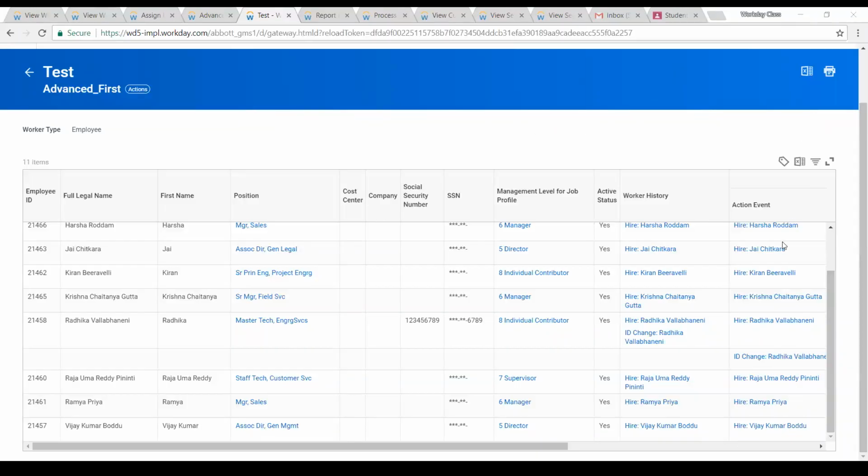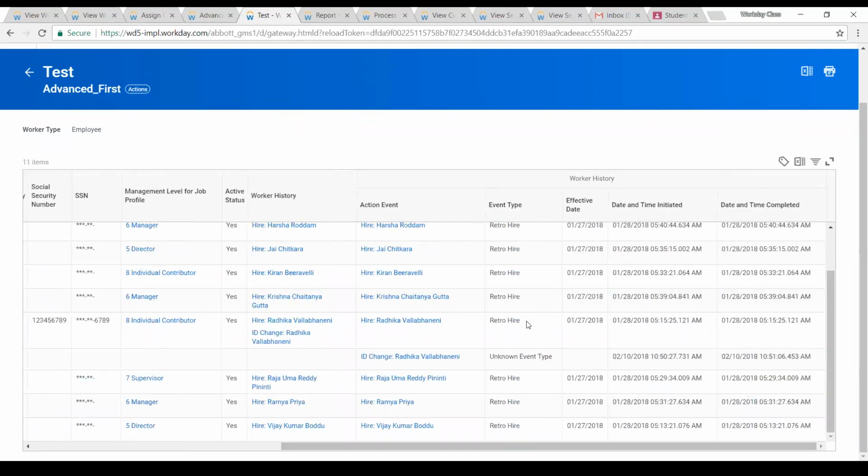So the event type is retro hire. And for hire, the event type is retro hire. And for ID change, it's an unknown event type. This time it did not specify anything for ID change, right? I want to filter unknown event types.